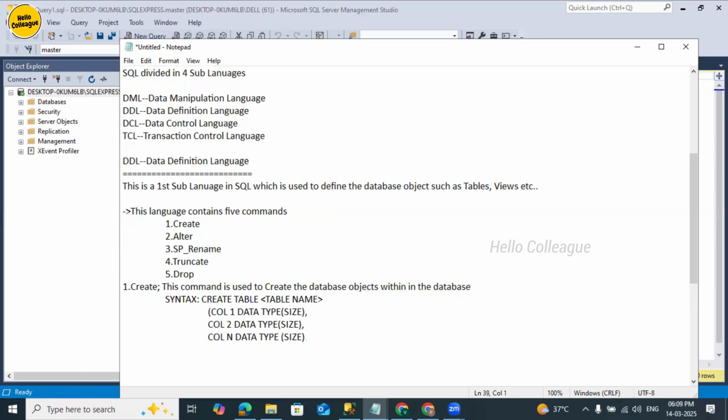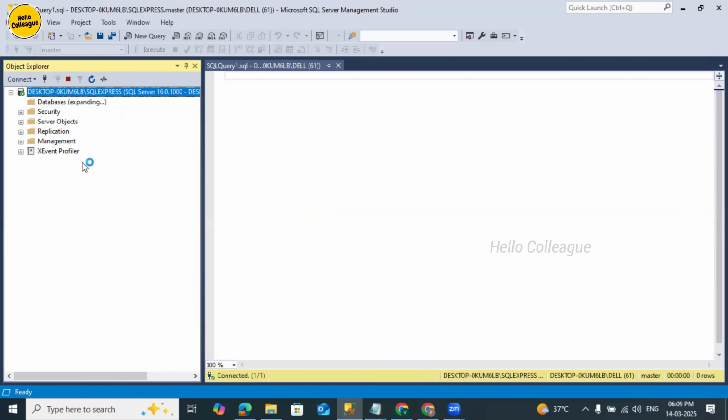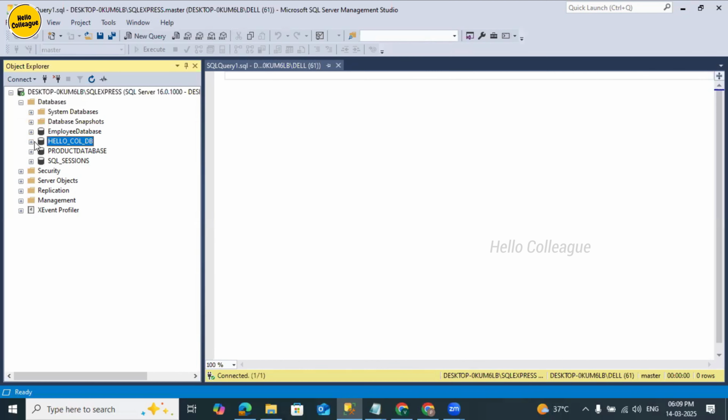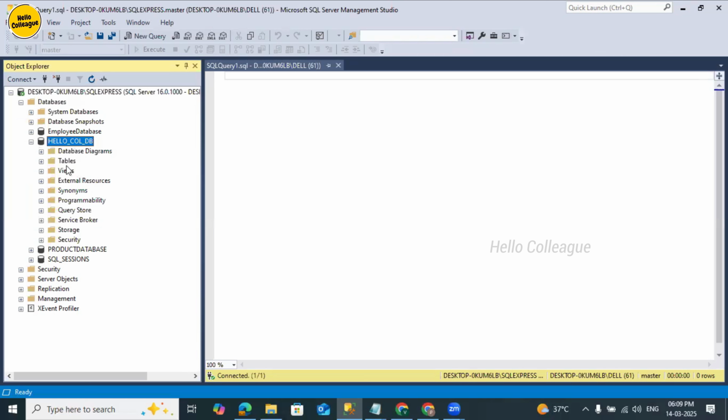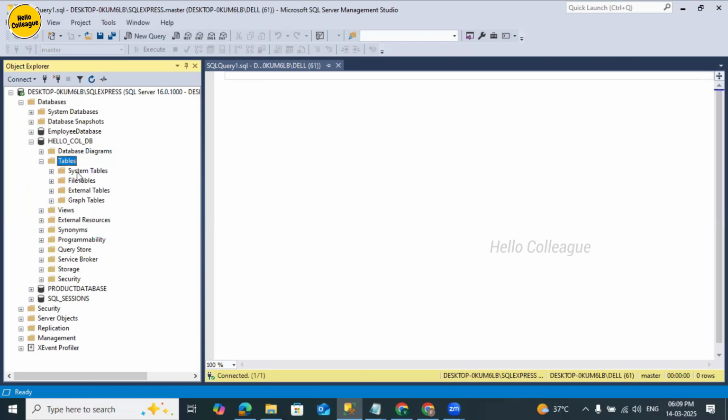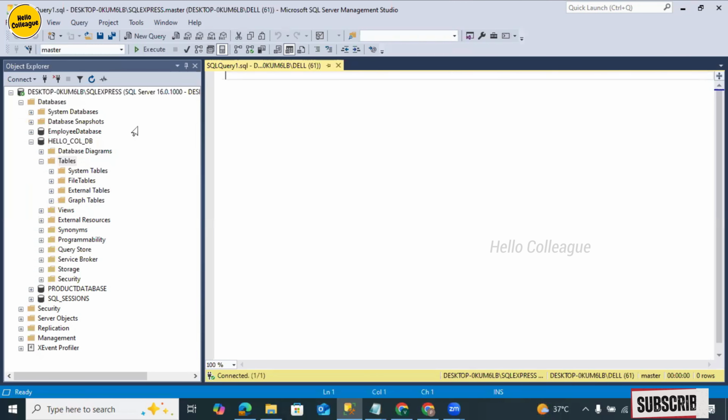Let's see. We will create one table in the database, the one which we created earlier. The database that we have created here is SQL hello colleague DB. So in this database at present we don't have any tables. We want to create the tables now. By default, on top it is considering the master database.